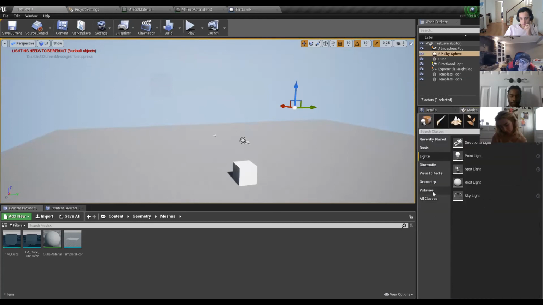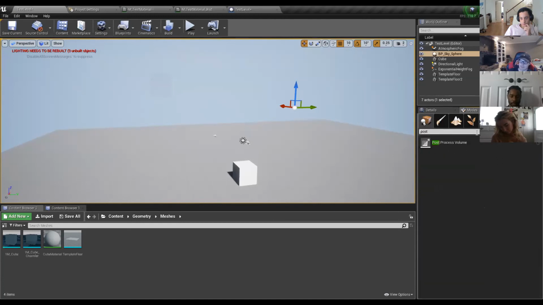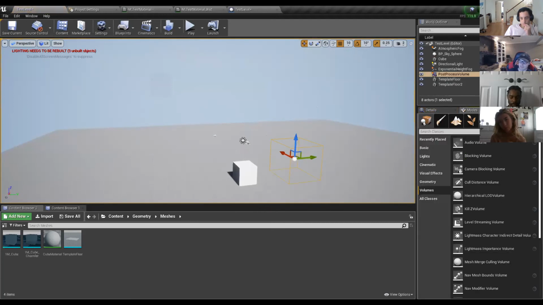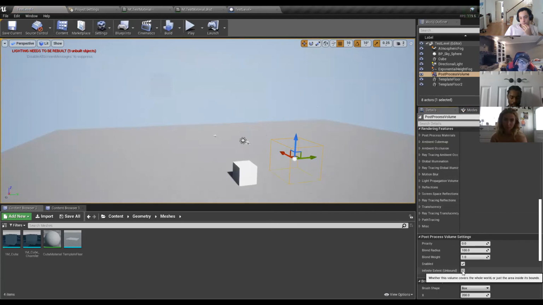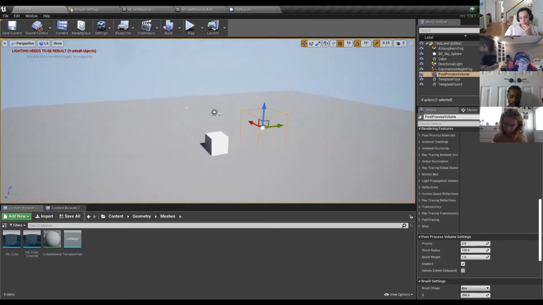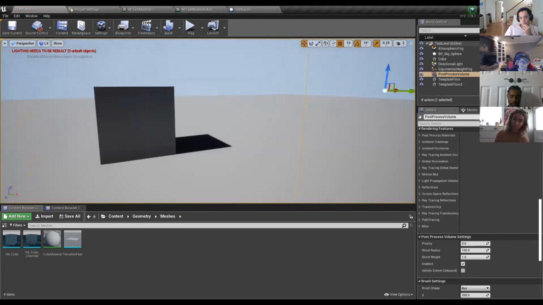Another important thing when we're talking about lighting is post-processing. And so there is this post-processing volume. Essentially, it's a volume that reads in all of the current information about lighting and stuff like that, and this allows you to make adjustments to it. An important thing with post-processing volumes is by default, they're set to just the size of the volume you've created.